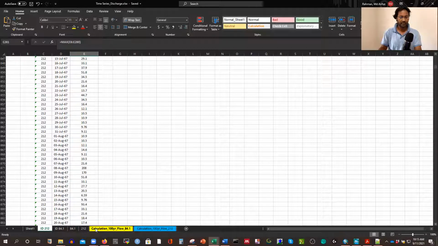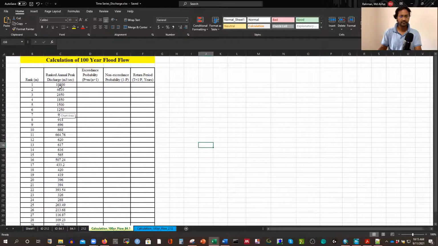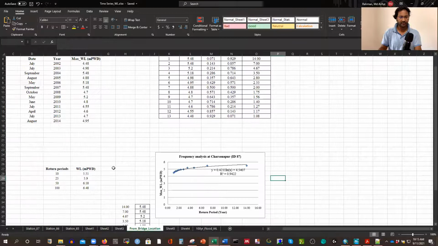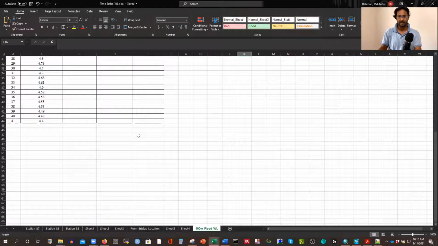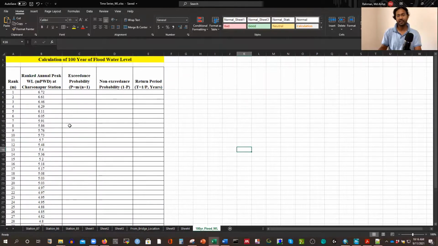So after that, what I'm gonna do, I just made it in descending order. For water level, okay, let me show you the water level. I have this thing for discharge as well. So here it is. I'm going to calculate the 100-year flood water level. So what I did, I have the values for 41 years, right? The data I have, but I don't have the value for 100 years. So how can I calculate the water level for a 100-year flood? I have to do some calculation, and then we can find that out. So here's the equation. I'll use that one, not a problem. These are pretty simple equations.